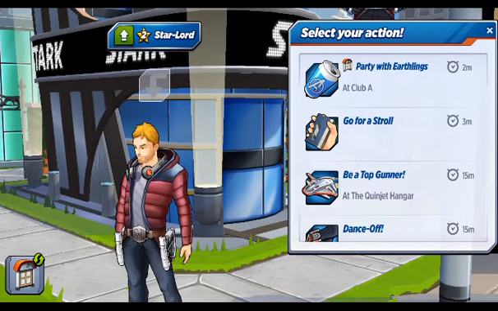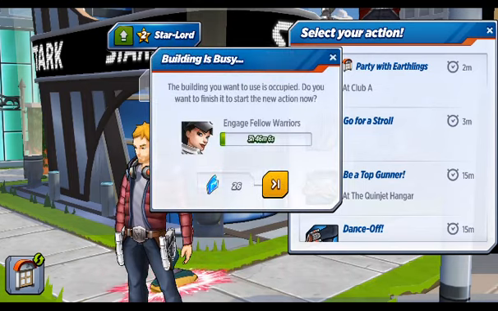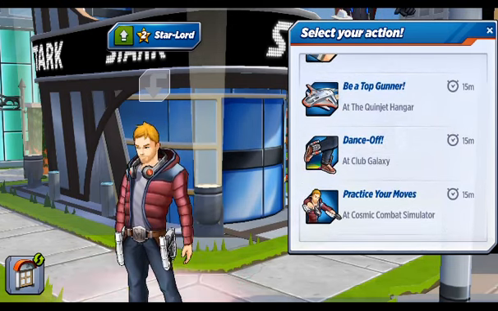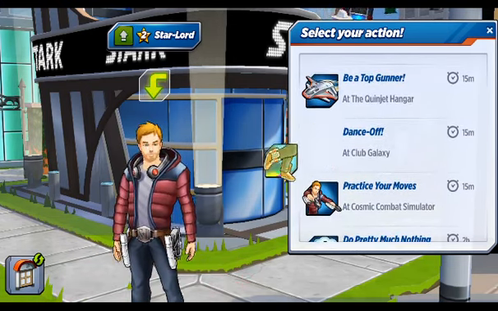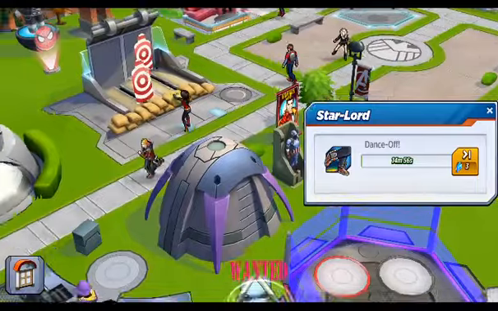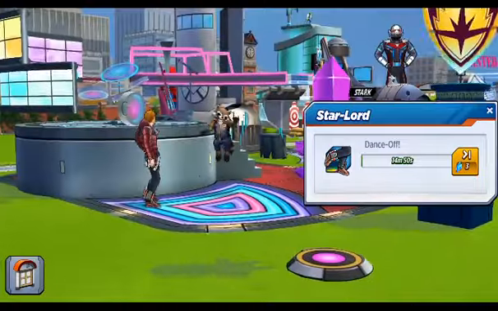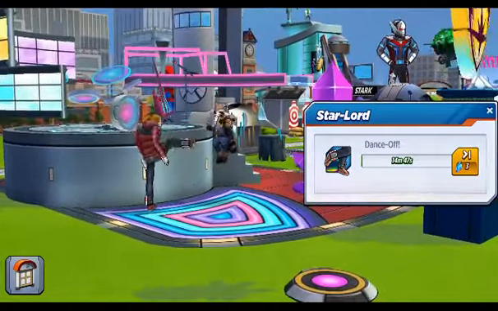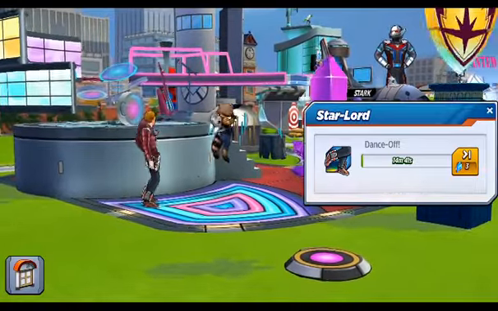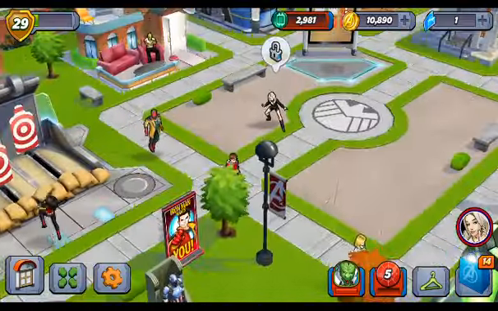Here we have Star-Lord. He is also looking to party, which is pretty handy. So let's send... Oh, he can't party with the Earthlings. That interferes with what Lady Sif is doing. Well, I don't think he's going to be into that, so I think I might send him to have a dance-off with Rocket at Club Galaxy, even though there is no music playing. Star-Lord, look at him go. As we know, he is quite the mover. He is a bit of a Michael Jackson type. Pretty good there. Him and Rocket get on like a house on fire on the dance floor. So let's leave them to that.